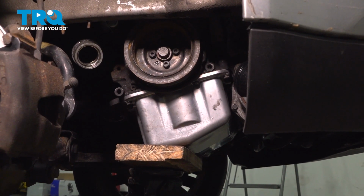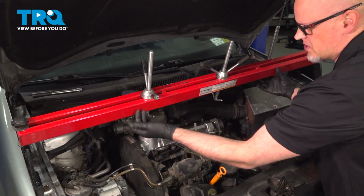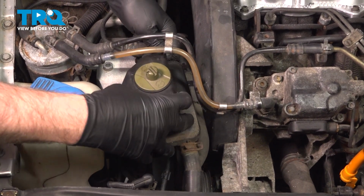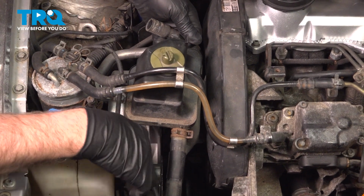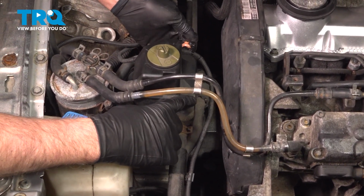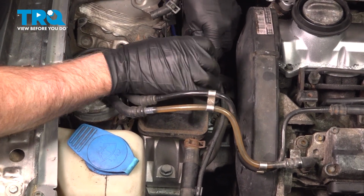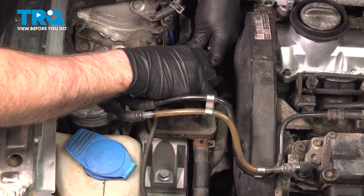Now you can remove the floor jack. And if you had an upper engine support, you can remove that at this time. Now we're gonna put the reservoir back in position. Just slide that back in place. Just to make it easier, I'm just gonna take this hose right here, get that started. Just so it doesn't drip.